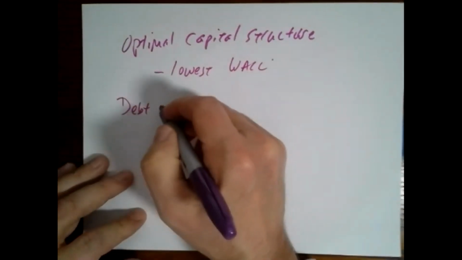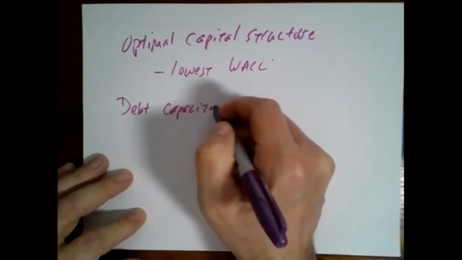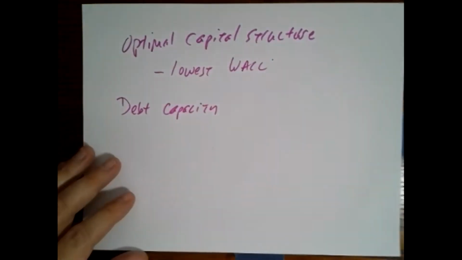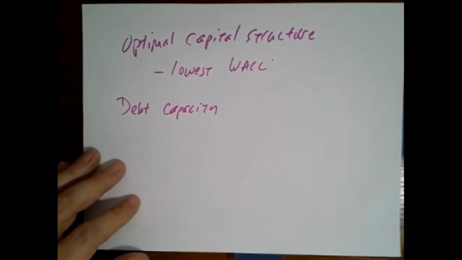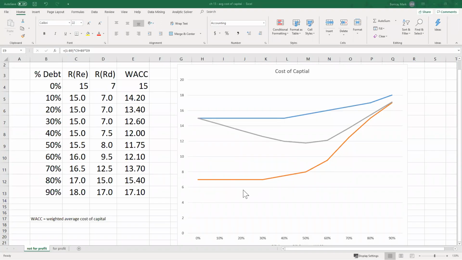Debt capacity is another idea. Debt capacity refers to the amount of debt that a firm can manage without an excessive increase in financial risk. So going back here, right? Somewhere around 50%, maybe 60%, the firm can handle that. But as we start to go into the 70, 80%, they're exceeding their debt capacity, right? And so investors start to punish them for having too much debt.